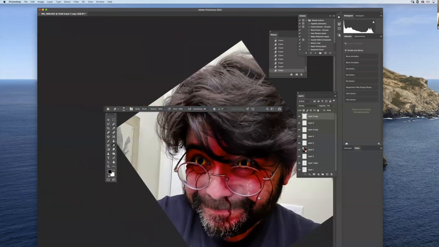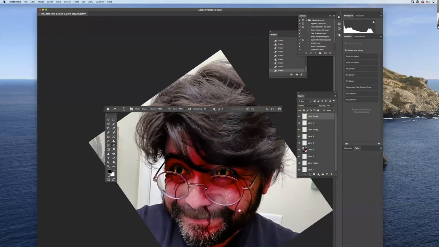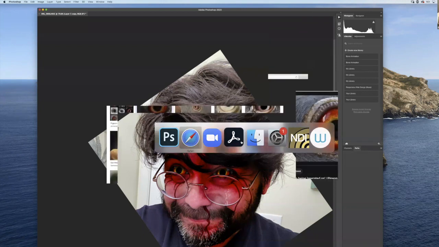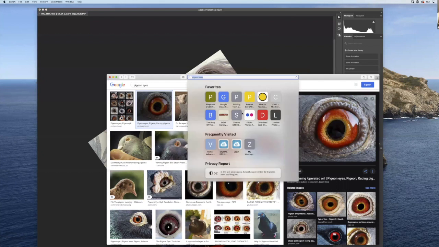So I don't know. Now here's the other thing. Now you know how to draw blood and everything, but let's add some missing skin, right? So I'm going to go back to Safari. And of course, this is just a fun exercise of using Photoshop and everything. I don't recommend that you go in and steal stuff, but let's look up rotting flesh.